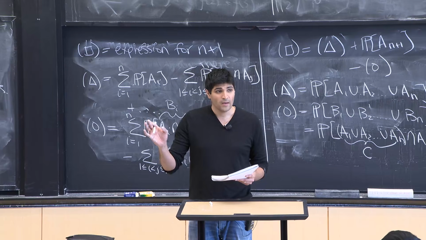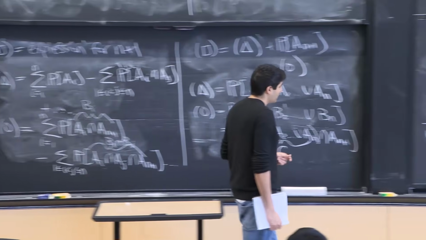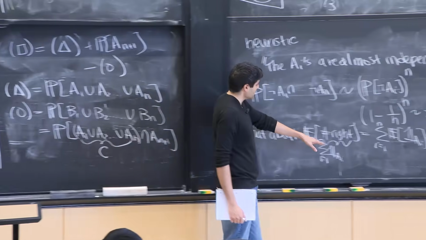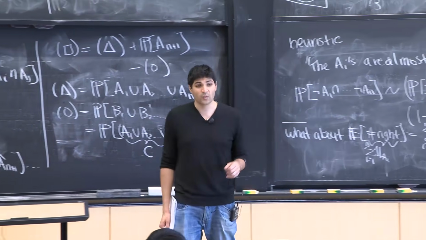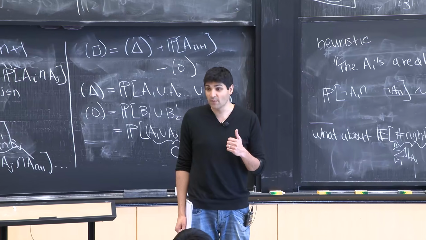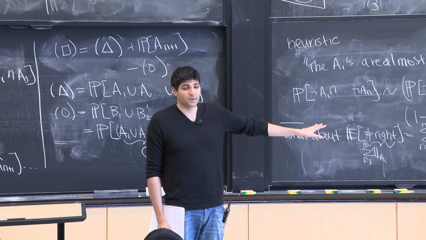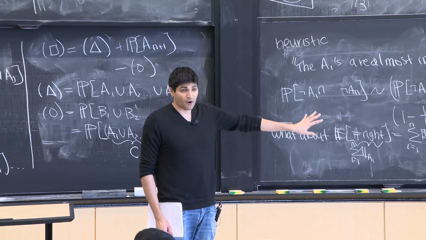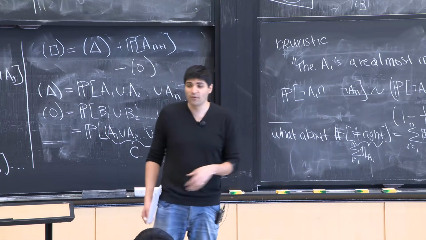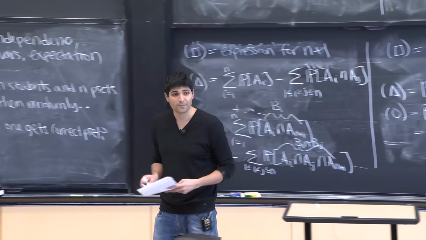So the number of students you expect to get the correct p-set back is 1. This is something important to keep track of: when you're dealing with expectations, you don't have to worry about all of this stuff about the dependency between the events, whether they're independent or not. And this is a really unique property of expectations. It won't be true when we get to other things like variance, but there'll still be helpful expressions that can make our life easier for computing.